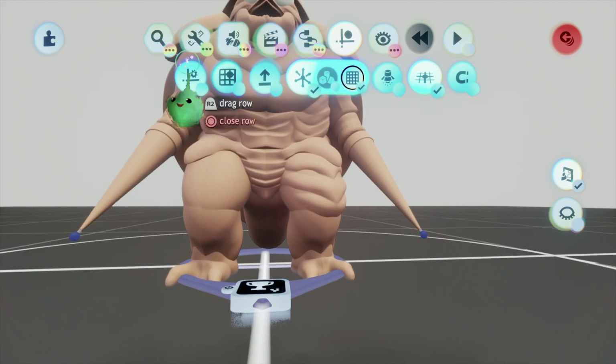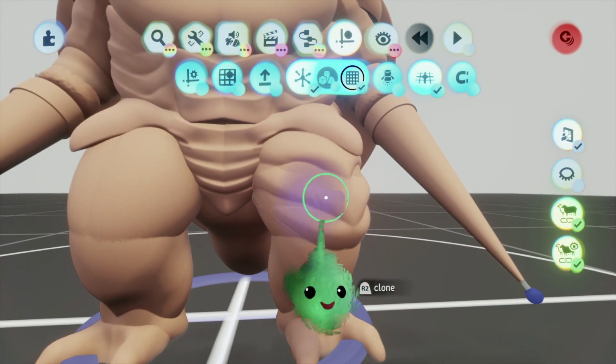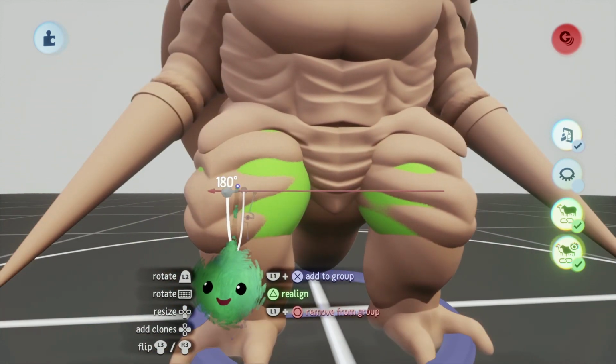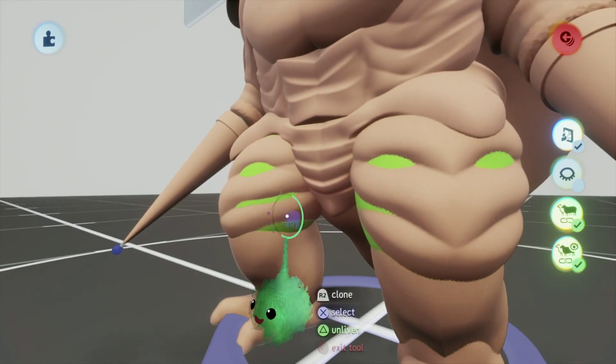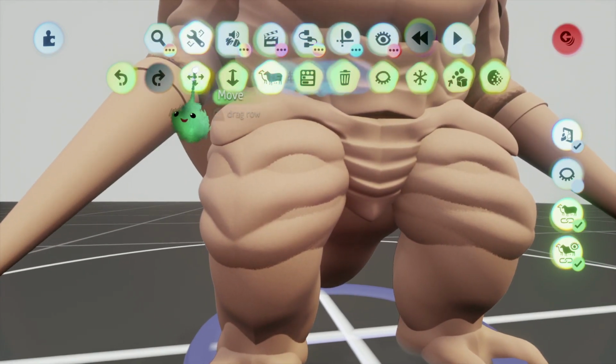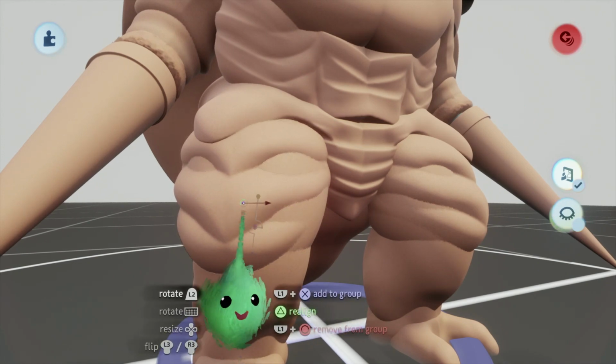And it seems like it's in a pretty good position. It's good to have everything free-floating, you know, and not grouped with the puppet yet. That way you can make adjustments as you have to.